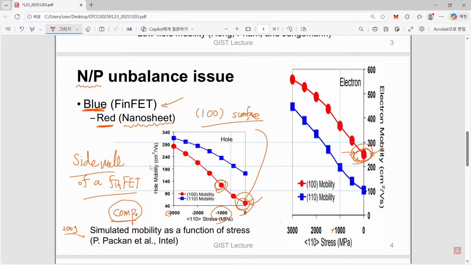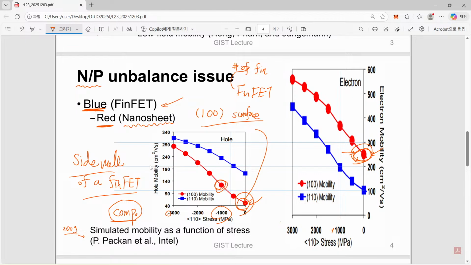NP unbalance issue. So previously, of course, when we talked about planar MOSFET, NMOSFET and PMOSFET were unbalanced. So everybody understood that situation, and they just tried to introduce a wider PMOSFET. So maybe you remember that if you studied microelectronics or other courses, you are taught to set a wider PMOSFET to match the drivability of your NMOSFET and PMOSFET. That was the planar MOSFET era. However, we have already studied the FinFET case. So in this case, actually, in order to set the effective width of your transistors in an inverter circuit, you have to control the number of fins in your circuit.